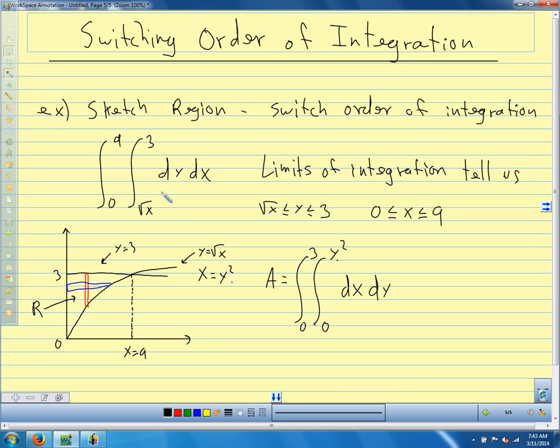All right, questions on what we did there? So for this particular example, switching the order of integration, it doesn't really matter what order we do it in. Either one of these integrals is fine to evaluate. I kind of like the way this one looks better because we don't have the square root of x, but that one's not a tough one to evaluate. All right, so let's look at one where it does matter.